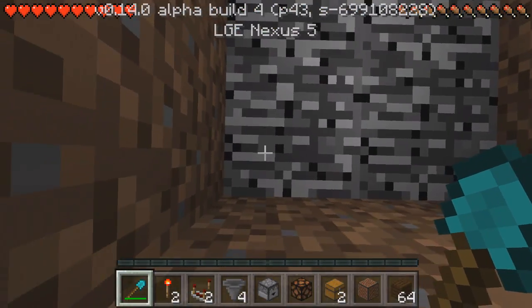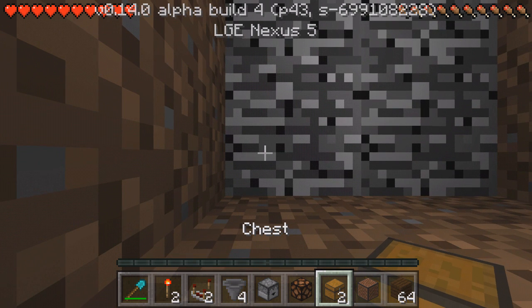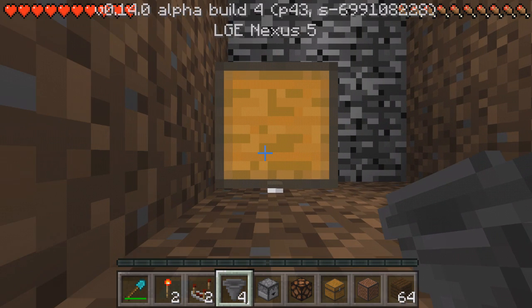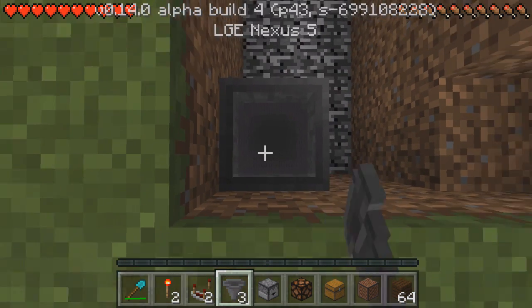Now at the front left here, what we're going to do is we're going to get one of our chests and place that down. So you simply just want to jump and then place that. Then on top we're going to place 2 hoppers. Now make sure you're crouching when you do this. And then we're going to place 2 on top like so.